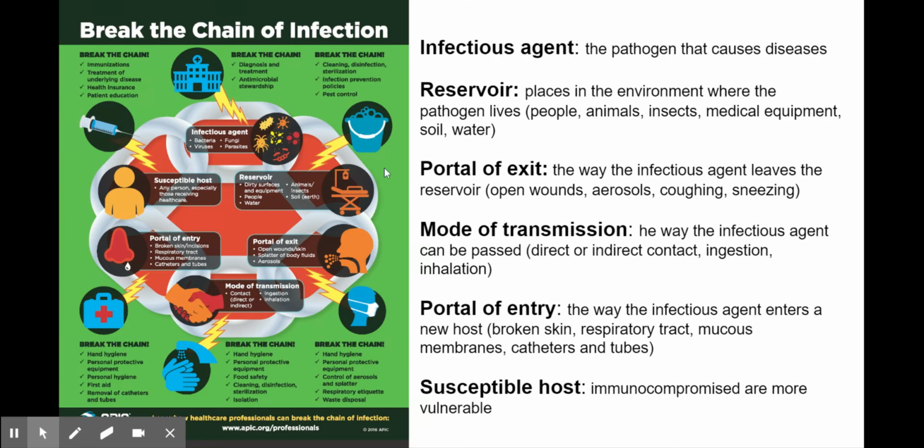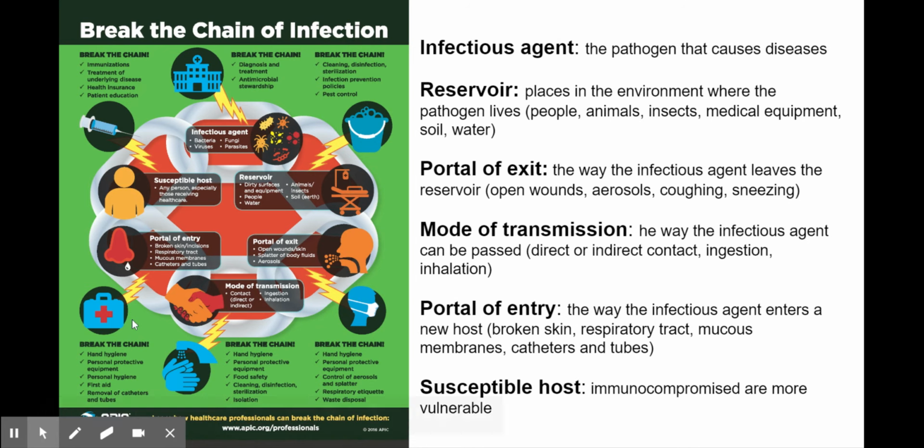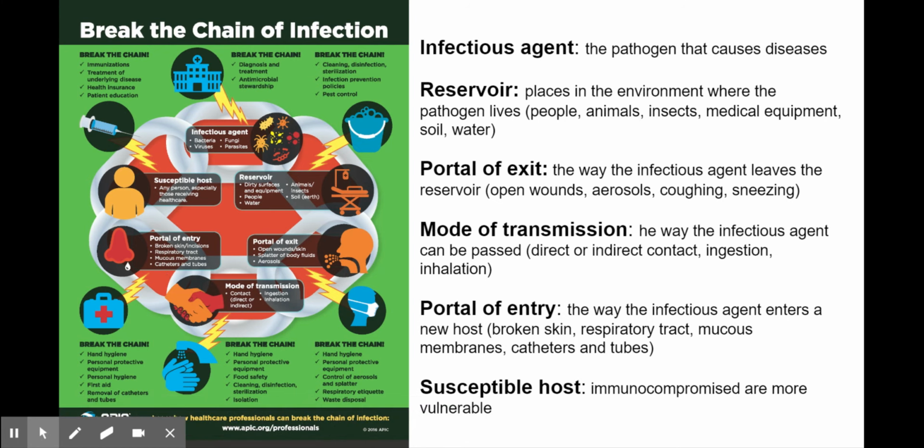Okay. For example, if we know that a disease is spread through close contact, maybe through shaking hands, maybe we want to break the chain by improving hand hygiene or cleanliness measures. So we're going to walk through a few of these right now. So we talked about the infectious agent a little bit, but we're gonna get into some of the categories that define what an infectious agent is. We're going to talk about, okay, where do all these things come from?